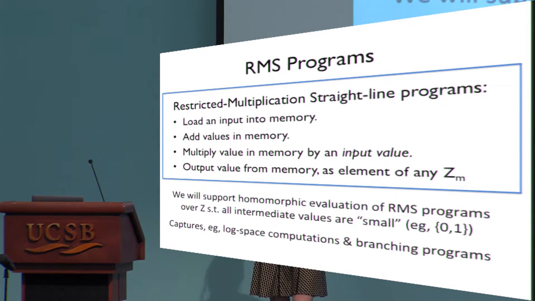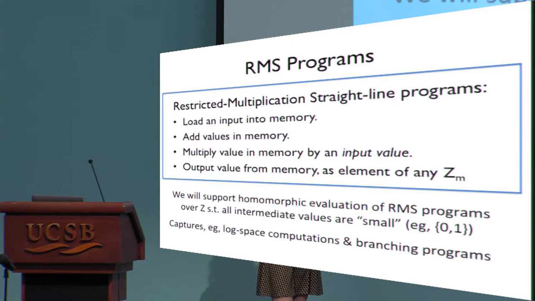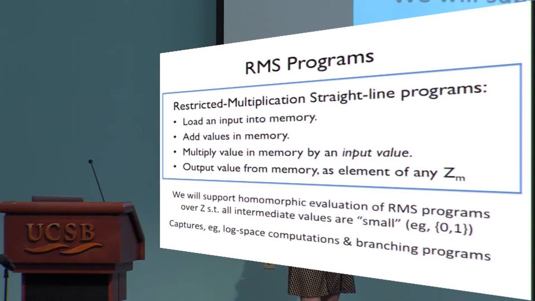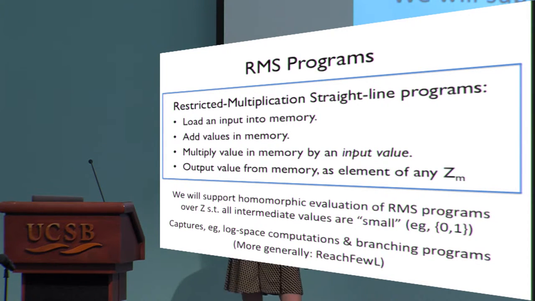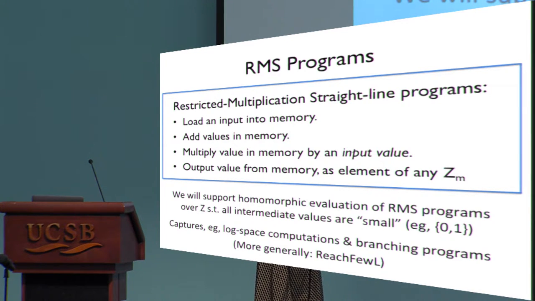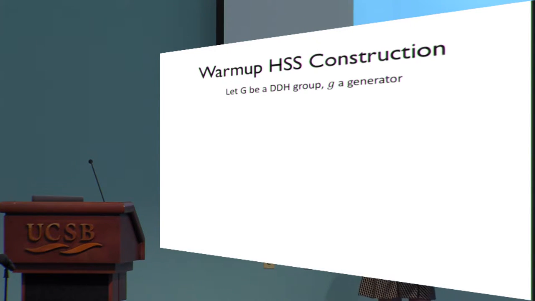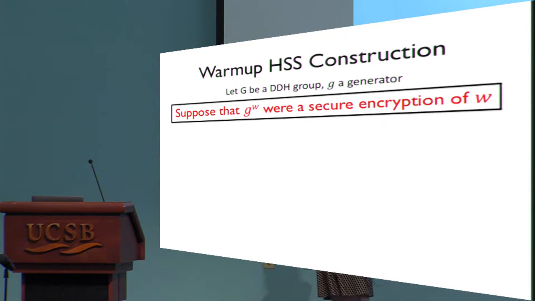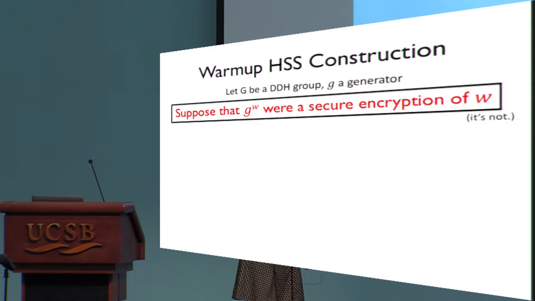As a special case, if you just think about zero-one binary values throughout computation, this is already rich enough to capture log space and branching programs. Even if you want to compute one of these branching programs, you can get some benefits by working with a larger plaintext space than just zero-one — and this captures an entire exotic complexity class known as ReachFewL. For the warm-up, we're in the world of DDH, so we have a DDH group and generator. Suppose for now that G^w is a secure encryption of w.